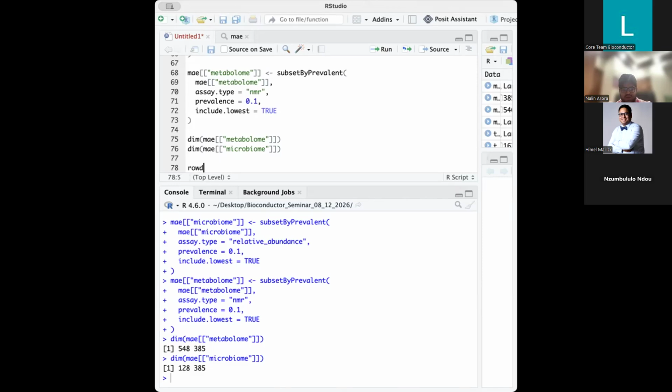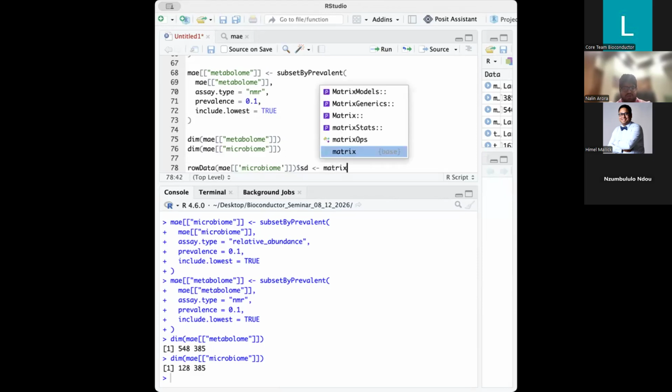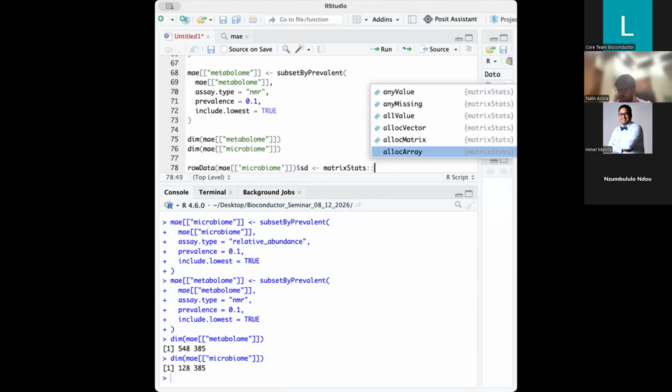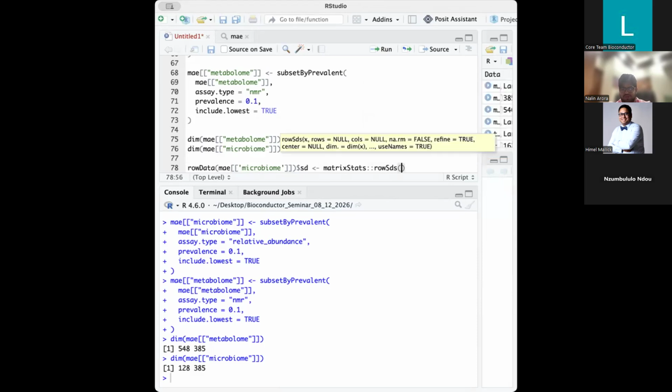So to do that, we create an SD column which contains the standard deviation values for each feature, and then we use matrixStats rowSds and put in the layer as the input.